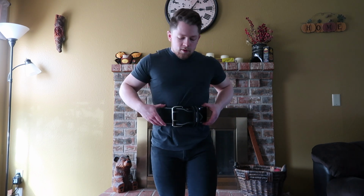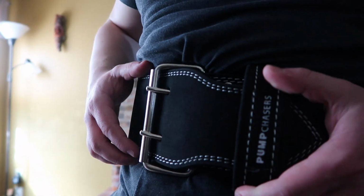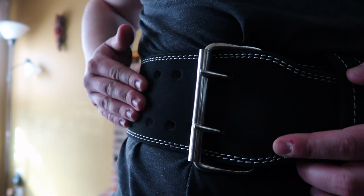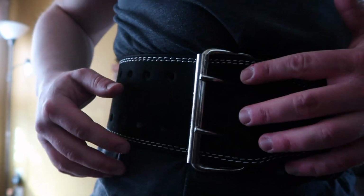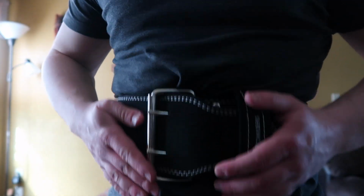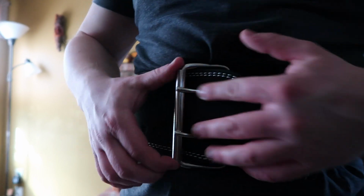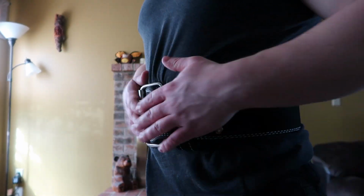Now, specific to this one, like I said, I love the way that it feels. I love the way that it fits, how it's 4 inches all the way around. The material's pretty nice. As you can see, it's kind of like a suede material on the outside. And I don't know, this whole assembly right here feels, oh god, look at my fat jiggle. Anyways, this whole assembly right here is very, very sturdy, very solid. I don't feel like this is gonna break anytime soon.